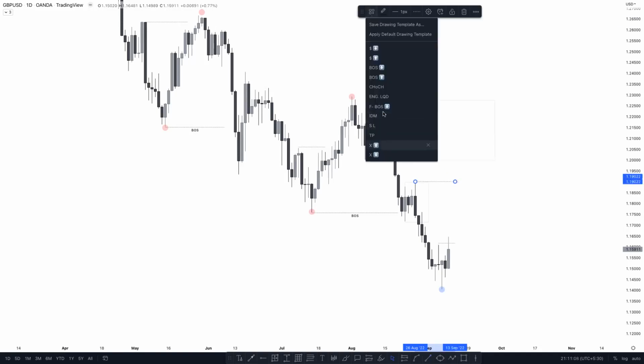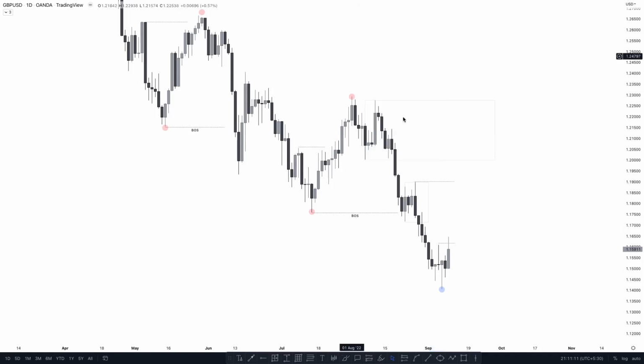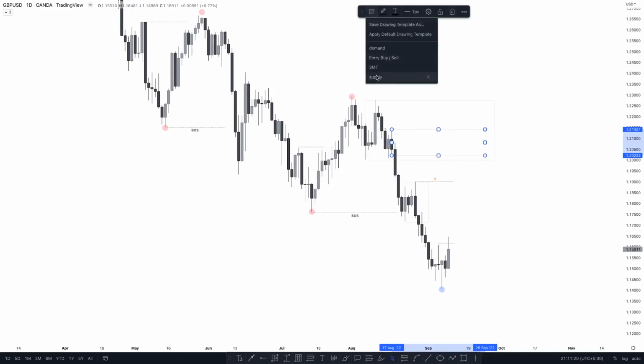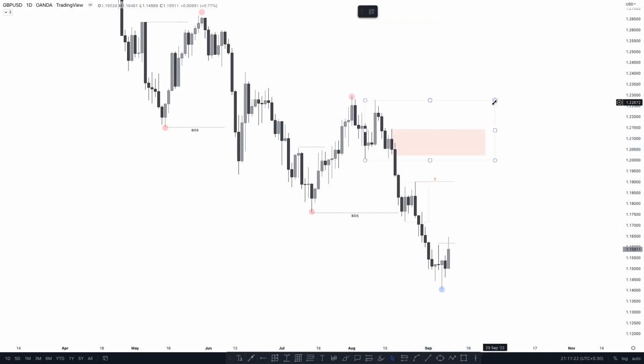So after taking out the extreme, what is a possible scenario? Market can tap your order block, which is here, right? And why am I marking this one? First thing you need to understand, first one is our order flow, because this one is our unmitigated order flow. And second thing, market's previous candle took out the stop loss, which is an indication this order block is much better than this one, correct? So this order block is our much better one.